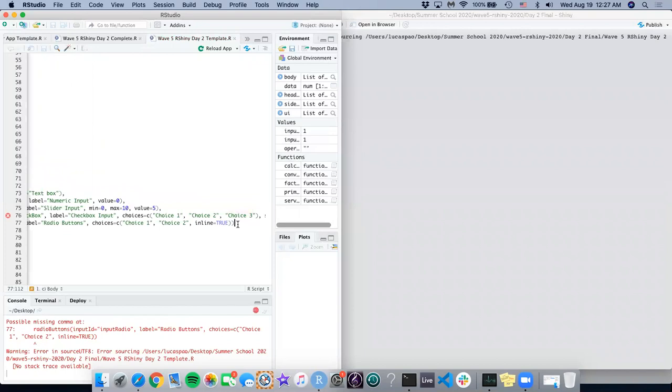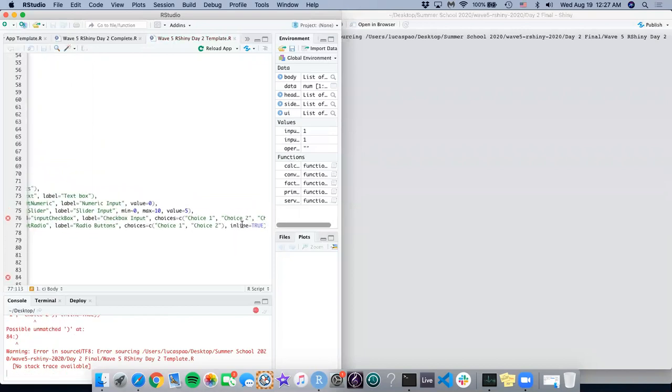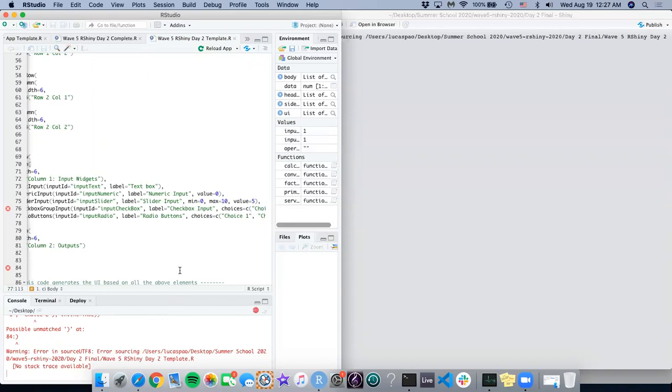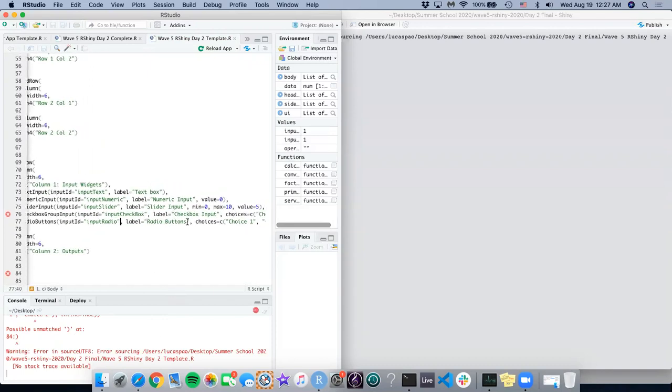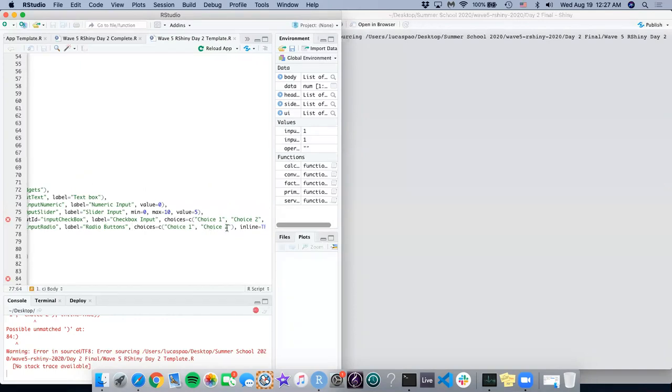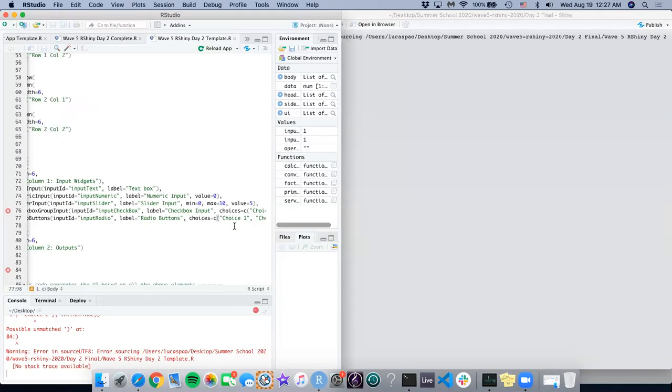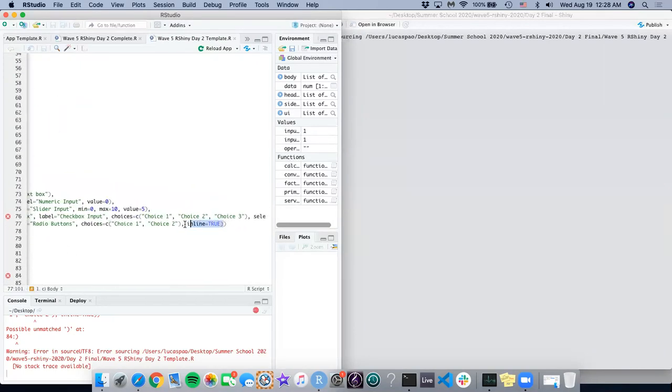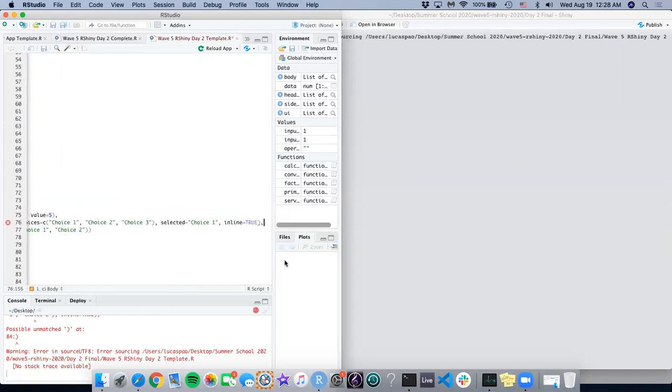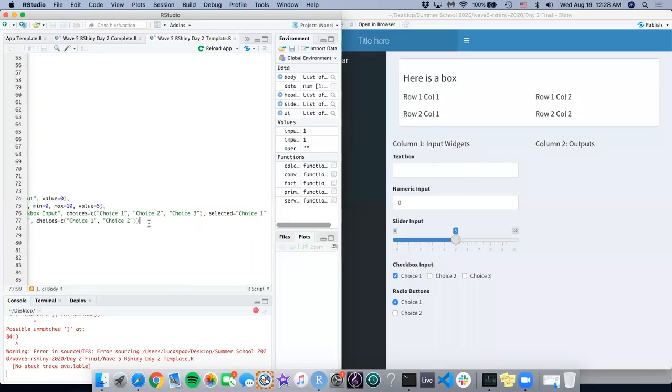Oops, I forgot a parenthesis there. Okay, let's see. Oh, I forgot a comma after this parameter. Okay, great. And now we see we have these radio buttons.